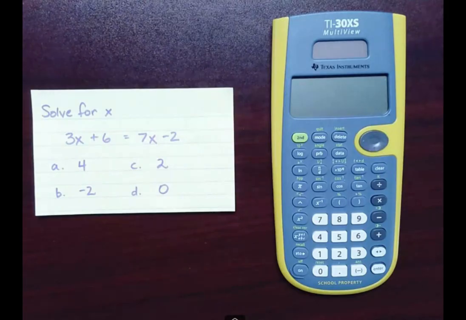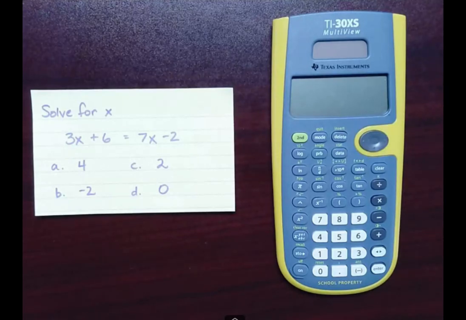So in this situation, we have to do something a little bit trickier. We can still use our store button, but it takes an extra step. And sometimes people think, well, that's just more trouble than it's worth. And it may be. And if you can solve equations, then good for you, go for it. But if you struggle with this, there is a way to use your store button to check and make sure that what you get is the correct answer.